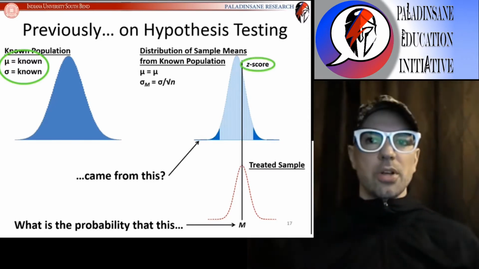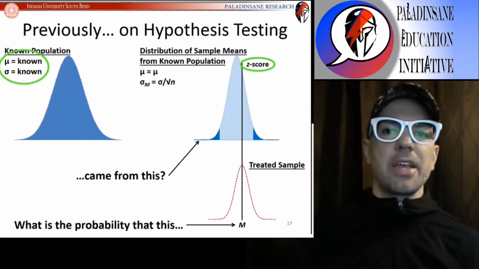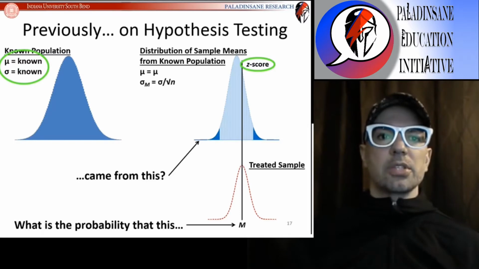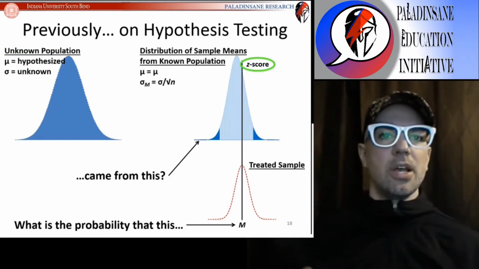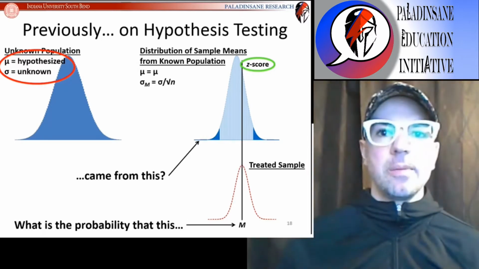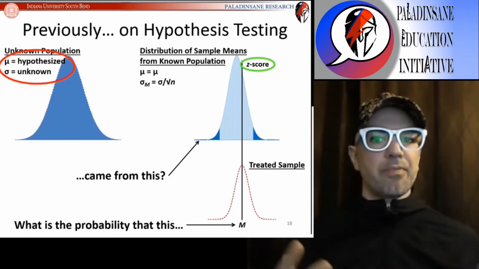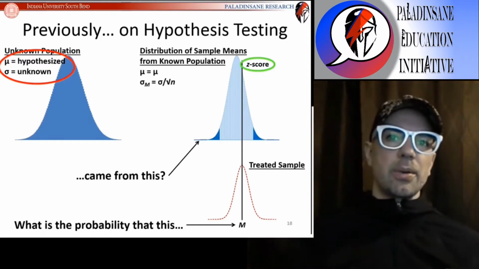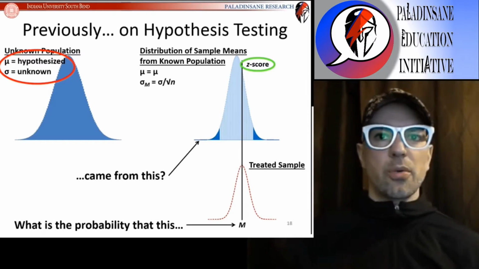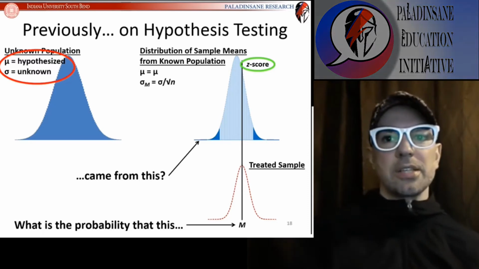What we're going to do today is go to our first realistic style hypothesis test, and instead of having a known population where we know the mean and the standard deviation, we're going to have what's called a hypothesized population, where we hypothesize about the population mean, but we have no idea what the standard deviation of that population is. Now, this hypothesized mean can sometimes be a little tricky. It's always theory driven. It's what would be true if the null hypothesis was correct. It is the population mean that would exist if the null hypothesis is correct.